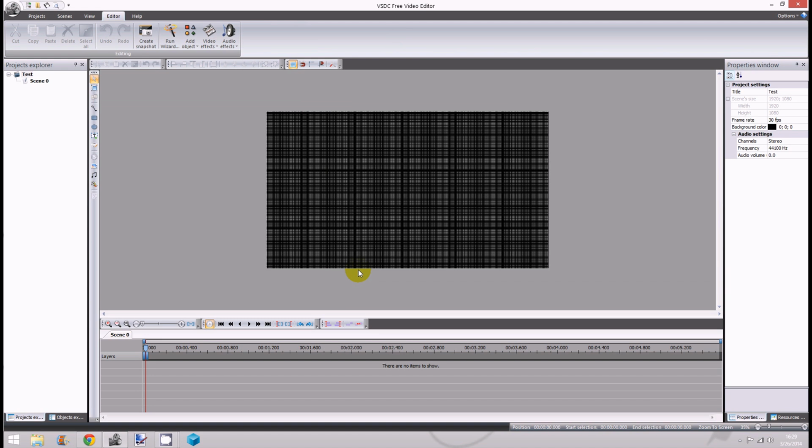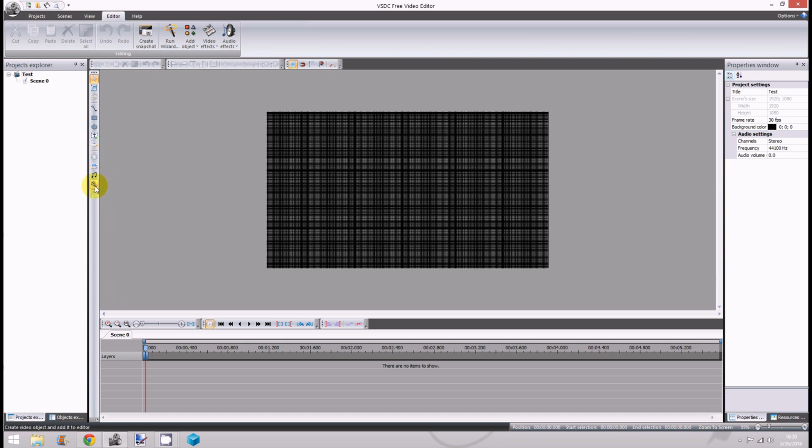Now you may be wondering how to import video at this point. You can run the wizard up here, which will import video and multimedia files, or you can click on one of these buttons over here on the side. This is draw lines, squares, circles, enter text. All great tools for VSDC Video Editor. And if you've seen any of my video walkthroughs of rental properties or houses for sale and you see text appear, it's because I've entered it with these tools here.